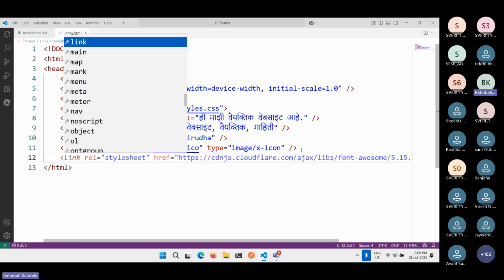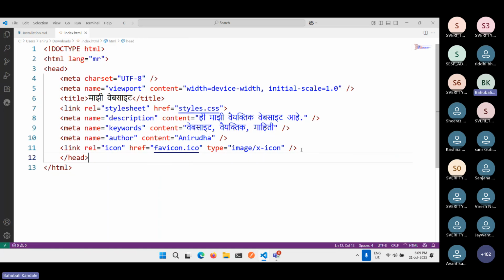And at the end, I can close that head. So that's the head tag is open there. And within head tag, we can write meta tags and title and link tag.